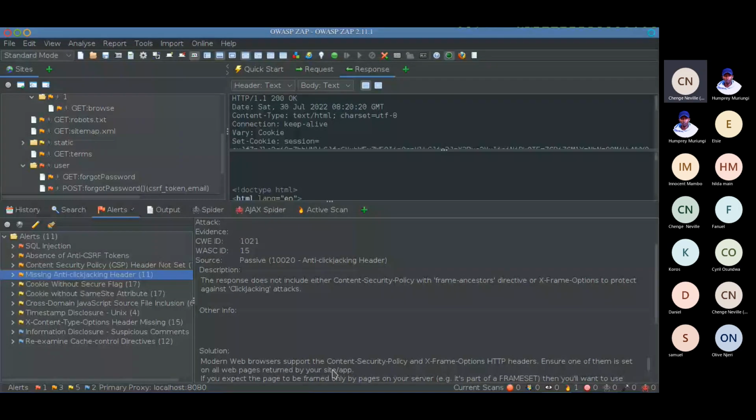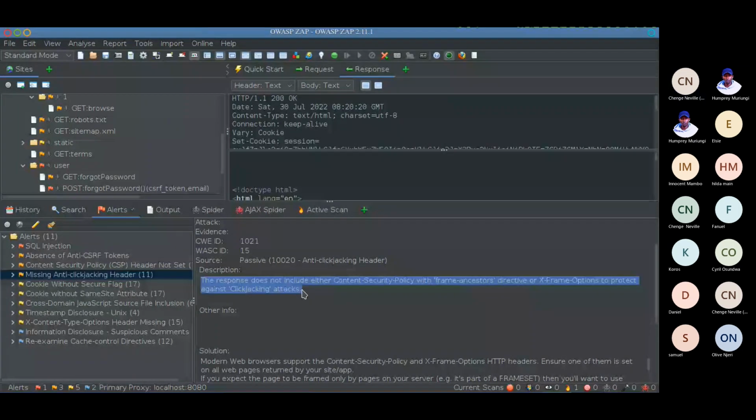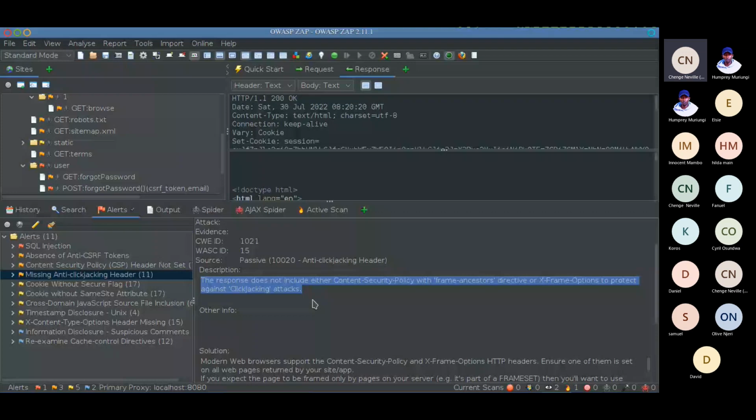The description says the response does not include the content security policy with frame-ancestors directive or X-Frame-Options to protect against clickjacking attacks.